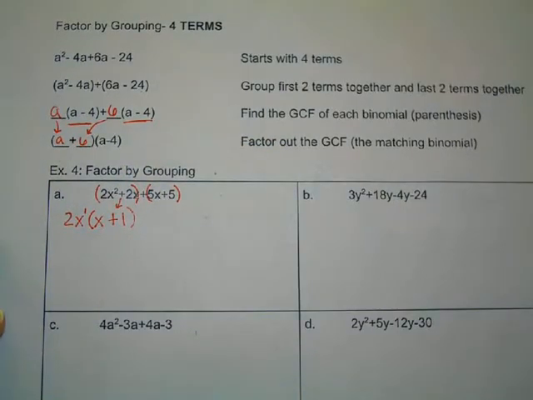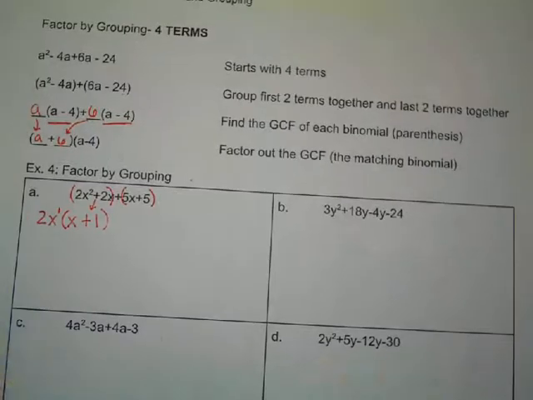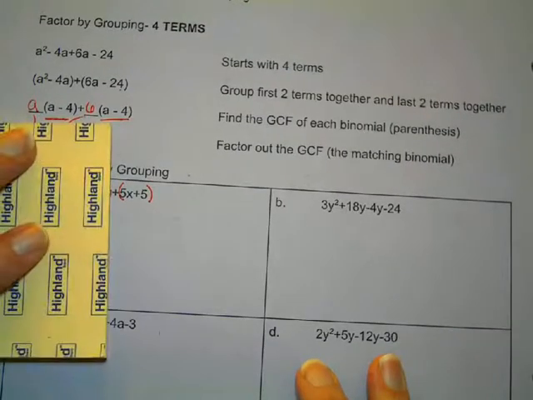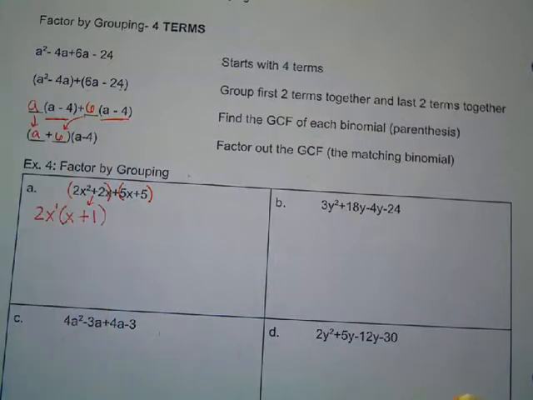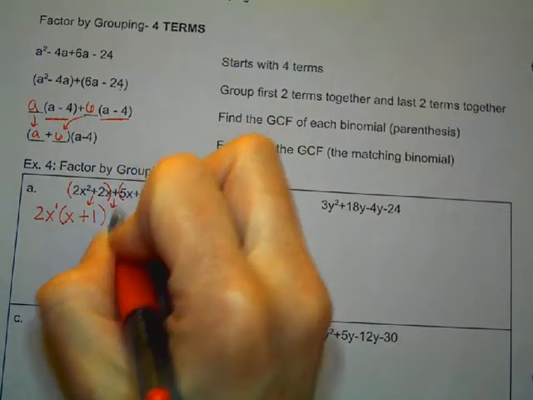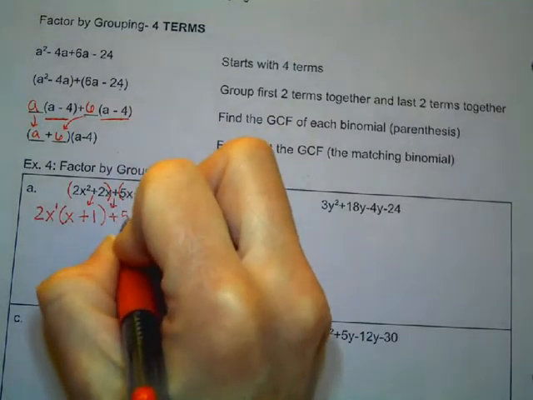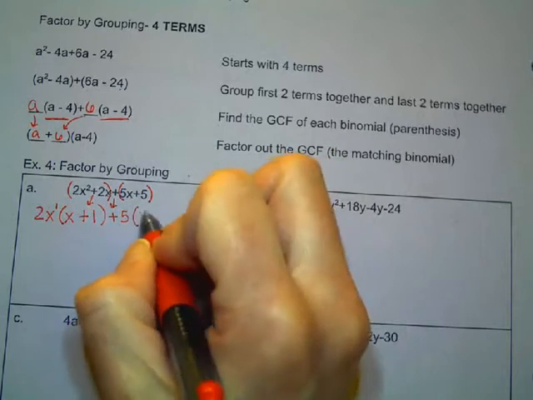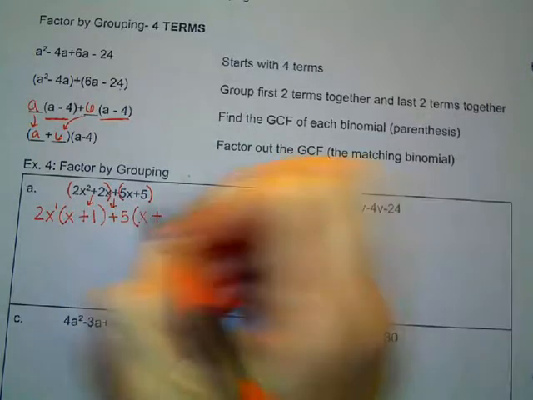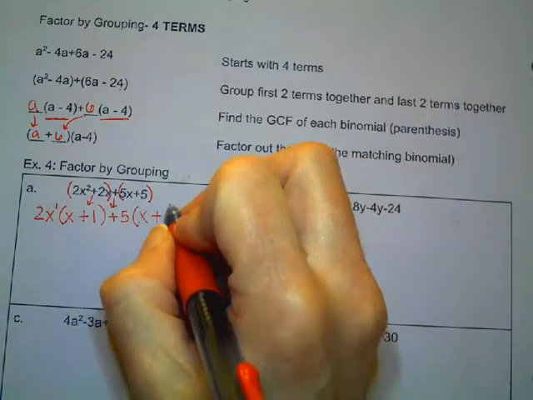Okay, what do these 2 things have in common? Looks like they both have a number 5, so I'm going to factor out the number 5. So I'll bring down the sign that was between them, plus 5. And then 5 divided by 5 just leaves me with x, or 1x, and 5 divided by 5 is 1. If you factor these correctly, these 2 parentheses will have the same thing.